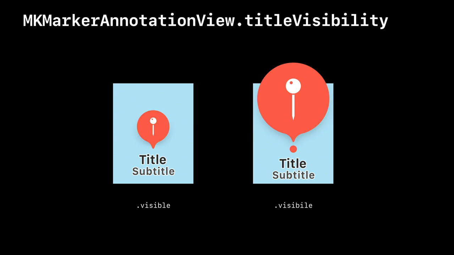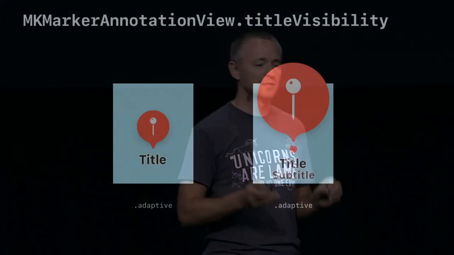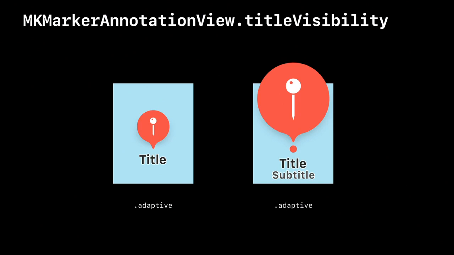Do note, I say, we will try. If the map is dense with data, we will opt to hide the titles to unclutter the map and display more information as needed. So we will display them most of the time, but they can be hidden. And the last visibility we have is the adaptive mode. The adaptive mode is also the default mode, which gives you that for free option for the subtitle, where we will hide it when it's in normal state and display it when you're in selected state. So that is the title below the marker.